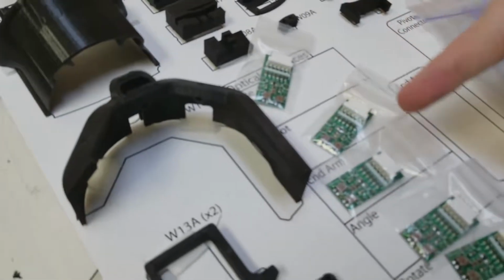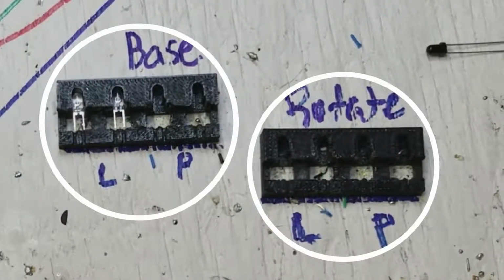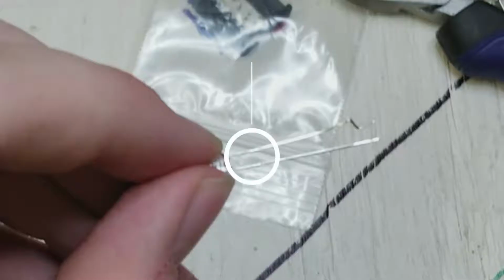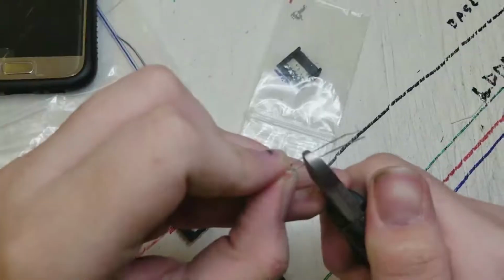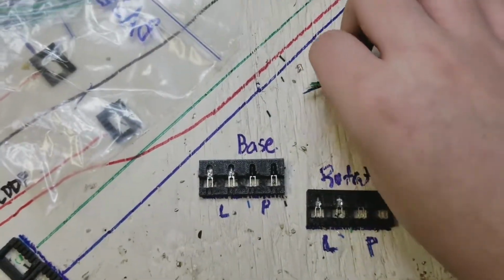Now we'll begin making the wire harness for the optical boards. For this, we'll be using the 3D printed LED holder included in the wire harness kit. Grab your LEDs and phototransistors and snip them at the indentation on the metal end for all of them. After you've done that, we'll be using our wires now.